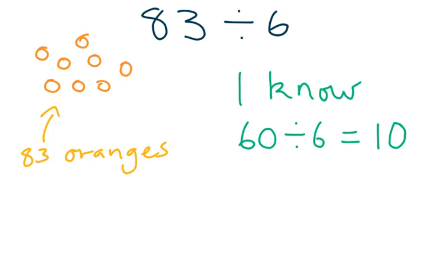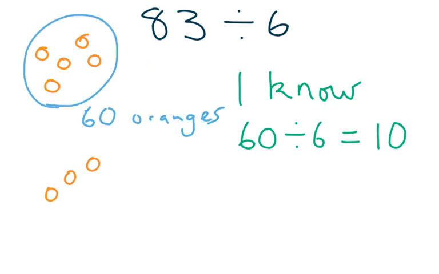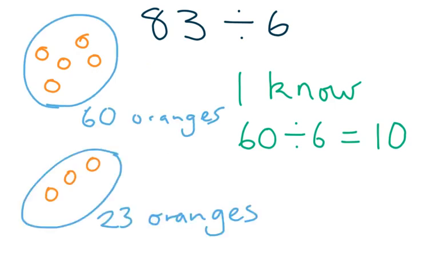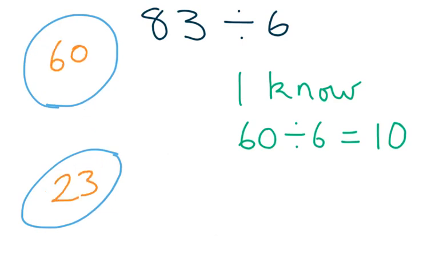So I split my 83 into 60 and the rest. Okay, so I'll represent that by moving some of them down here. And so I've got my 60 that I split off, and the remaining amount would be 23 because 60 plus 23 is 83. To make that a little bit clearer to see, because those oranges look like small numbers, they're meant to be 60 and 23. I'll tidy that up by writing the numbers in. So we're imagining that we've got a whole bunch of oranges in those light blue circles or hoops.